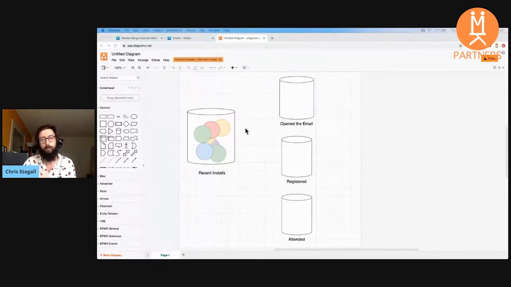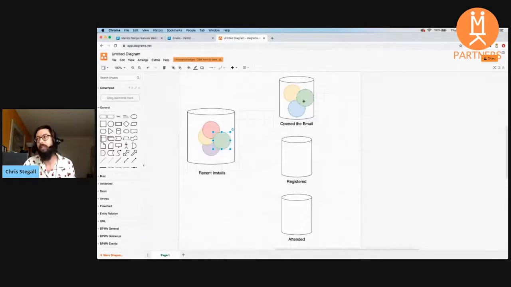When those people open that email, I want to move them into this bucket that says they've opened the email. That'll be another list. That way, as we get closer to the event, I can reach out again to these folks that didn't open that first email. Maybe they missed it. Maybe they were in a different time zone, so it came at an unusual time. But that way we can send a second round like, hey, just in case you missed it, you're invited to this event, to these people, and try to encourage them again to move buckets.